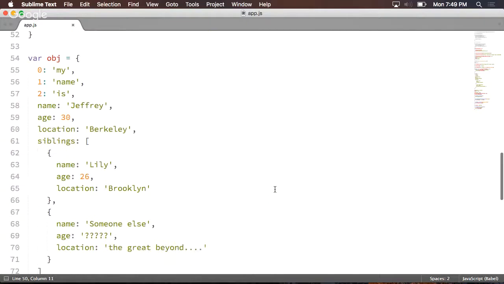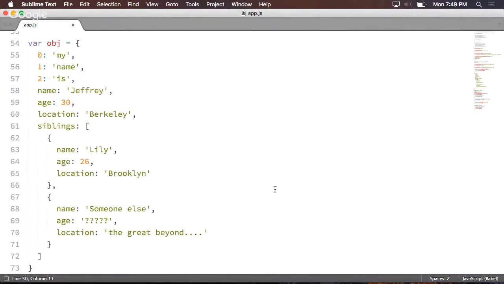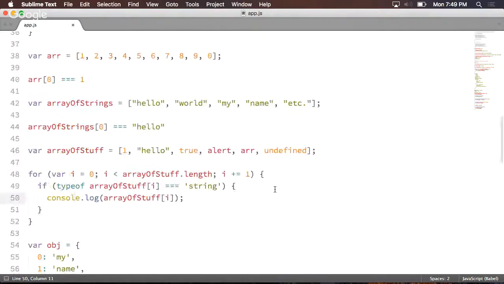Cool. So we also talked about objects. Objects are similar to arrays in that they store multiple values of data. In fact, arrays are a type of object. When you check to see what the type of an array is, it's actually going to tell you it's an object. So even though we use different syntax to denote that this is an ordered array of values, it really is under the covers an object.